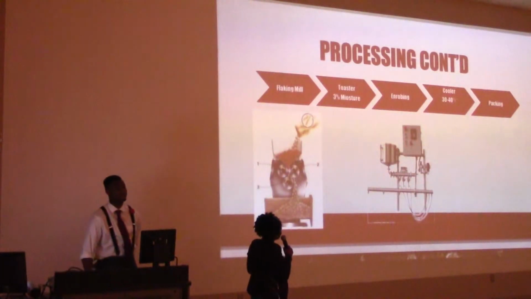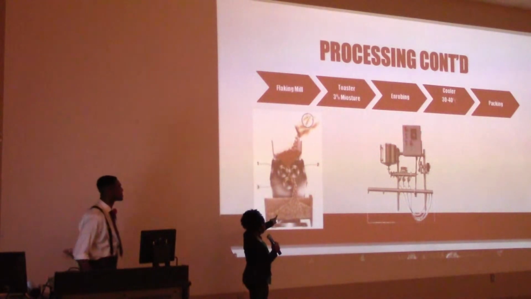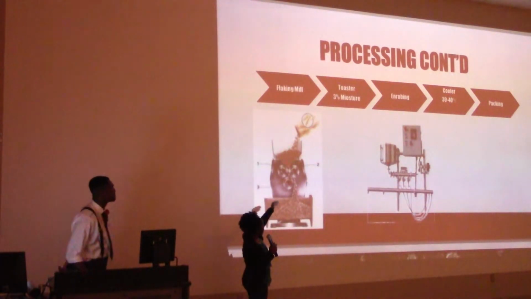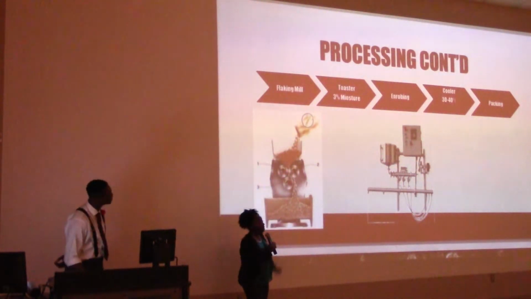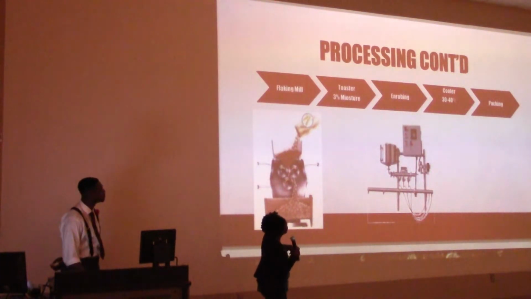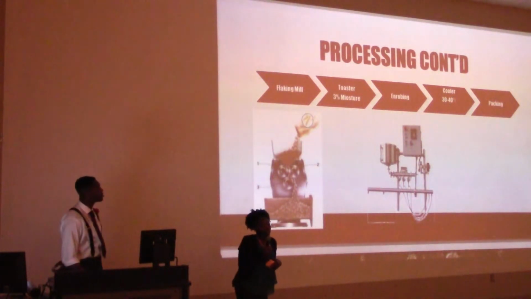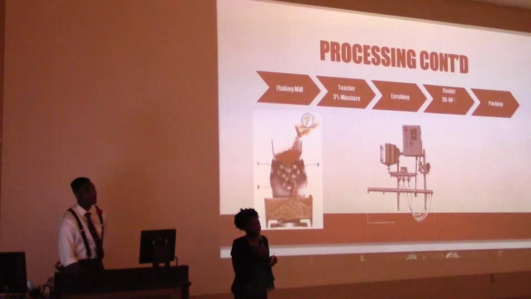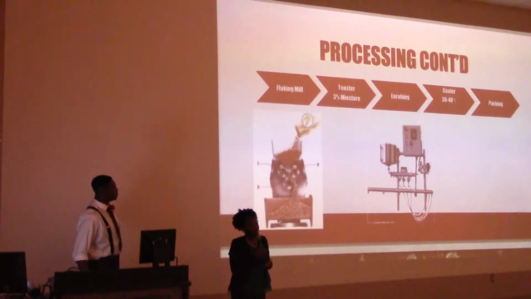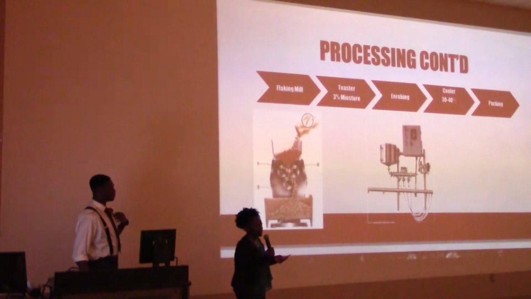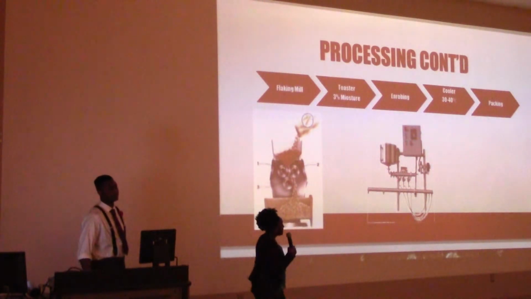Here, this is the second step in processing, where it's taken to a flaking mill. As you can see, the first image shows an example of a flaking mill where you have metal rollers that roll together as the product is going through, and flakes come out at the end. And then it's taken through a toaster, and it's taken down to 3% moisture. Inside the toaster is where you'll have that Maillard browning reaction from the maltose that was added in as one of the raw materials, because maltose is a reducing sugar and it'll react with the amino acids from the protein in the corn.